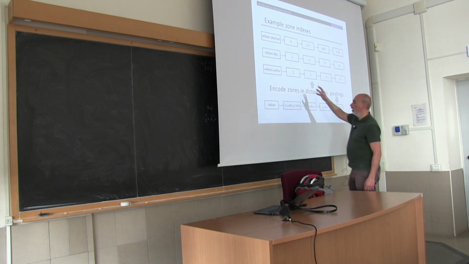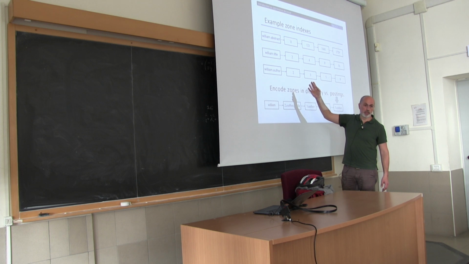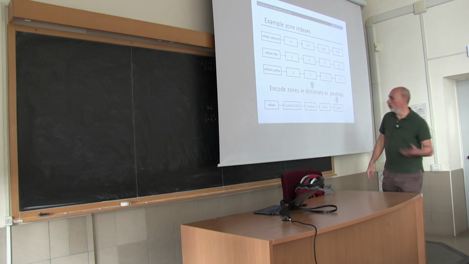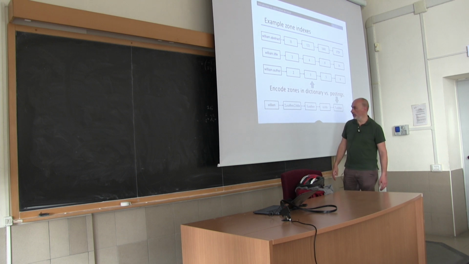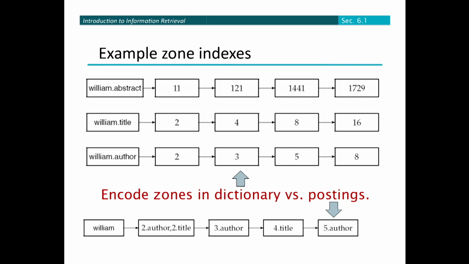On the other hand, how do you encode this in practice? Very often you're not going to build a different posting list for each possible role of a term. Normally you embed it within the posting list associated to that particular term. For example, having fields in each posting list entry, okay? So for example, William appears both as author and in the title of document 2 and so on, okay?